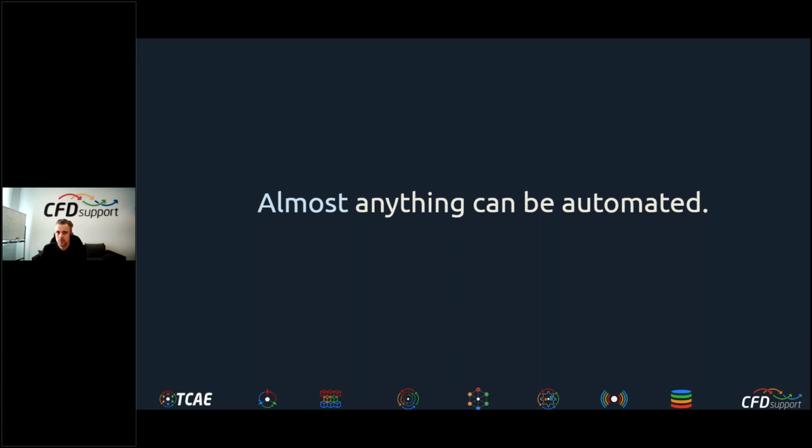So do not worry too much if things are difficult to click and set, because almost anything can be automated. It's possible to include various scripts, save all the settings, and make it better and better.